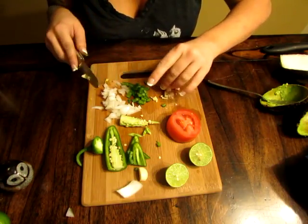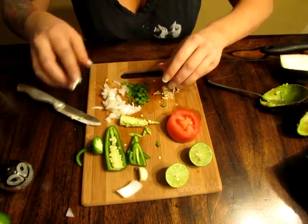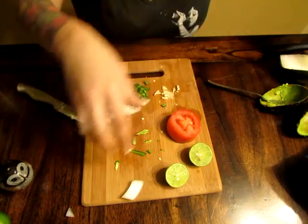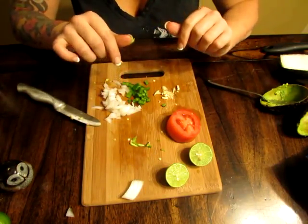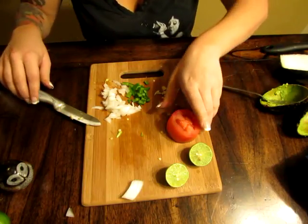You want to get it as tiny as you can, but it's going to get even tinier when we put it into our bowl to stir. So don't worry too much about getting it exactly perfect. Because in a minute, when we stir everything together, it will get mashed up, okay? Don't worry too much about perfection.